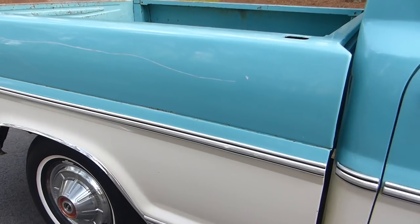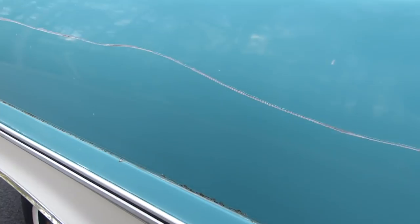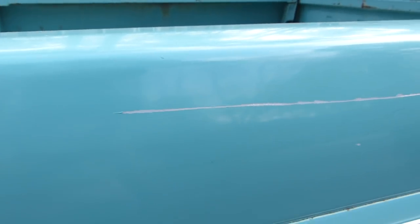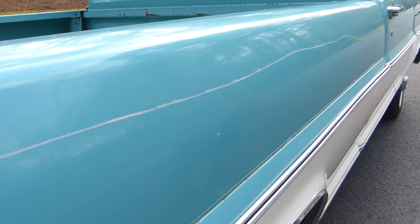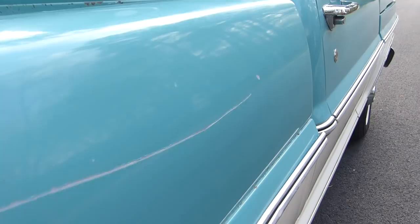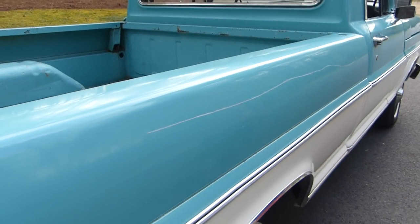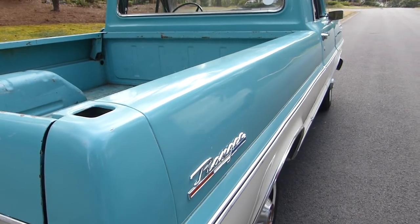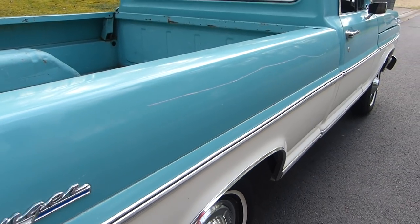Chris and I were wrapping up here on the truck and I forgot to ask him about this beauty right here. What happened there, Chris? It was when Dad still had the truck. He had it parked at Home Depot and somebody came by and keyed it pretty good. I just never had it fixed. Well, we like to talk about character on these trucks — it's a beauty mark, almost like a beauty scar. I can't believe people would do something like that.